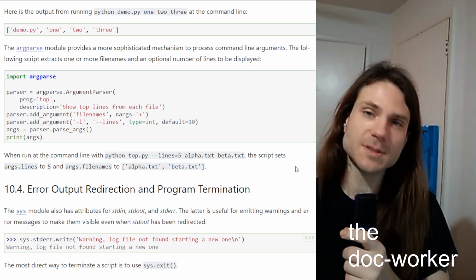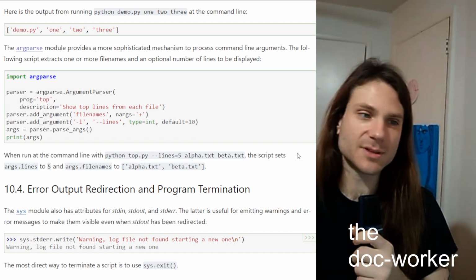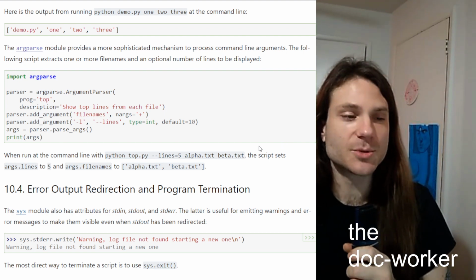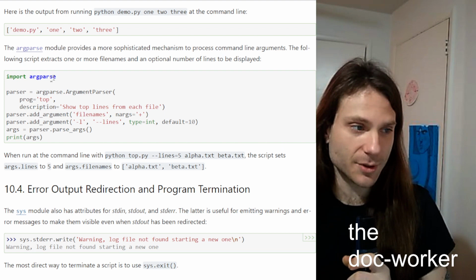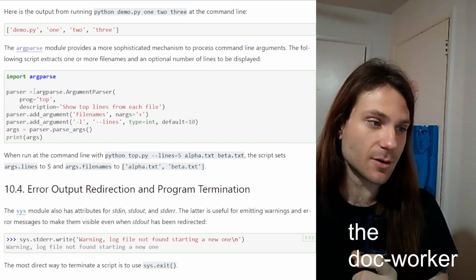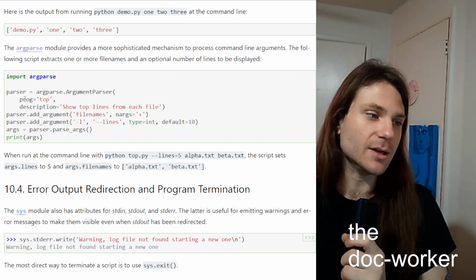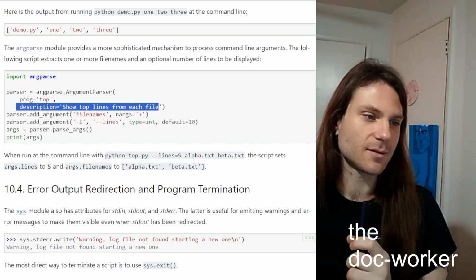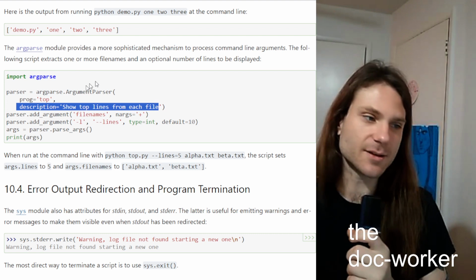The argparse module provides a more sophisticated mechanism to process command line arguments. The following script extracts one or more file names and an optional number of lines to be displayed. After it's been imported, you can set the value of a given variable equal to the result of using argparse.ArgumentParser, in which you can make these more sophisticated mechanisms.